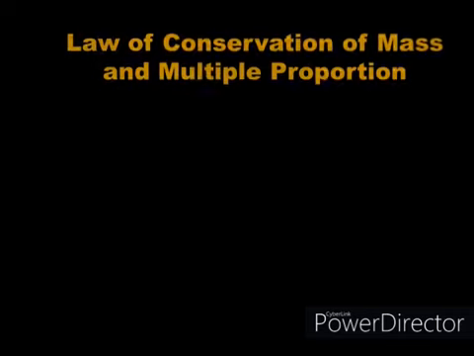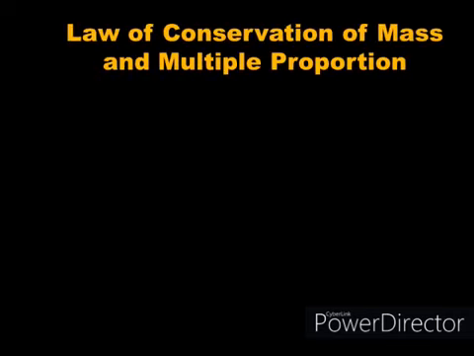Now, dear students, what do you think, how did Dalton give the idea of the smallest particle, the atom? He combined the law of conservation of mass and the law of multiple proportions. What is the law of conservation of mass? Basically, the law of conservation of mass states that the mass of the initial product before the chemical reaction is equal to the mass of the final product after the chemical reaction.